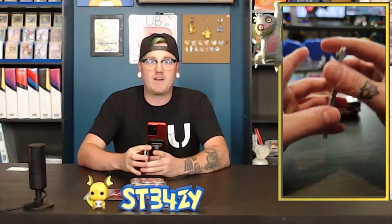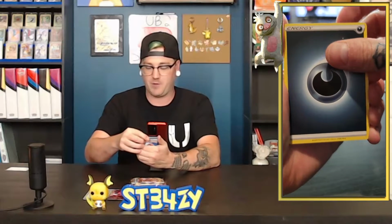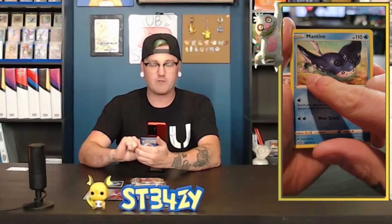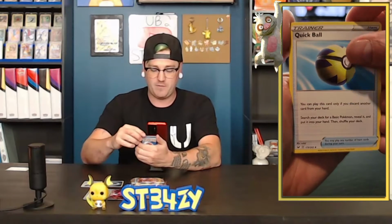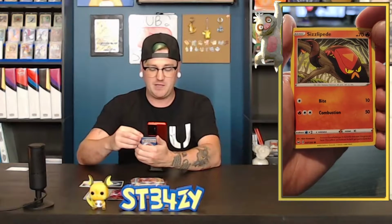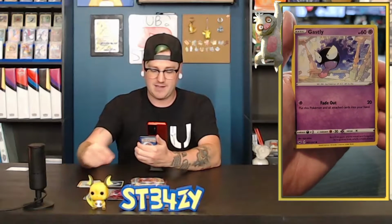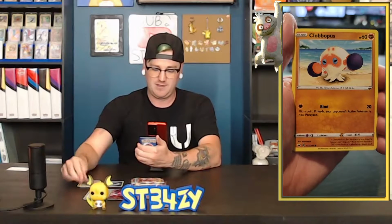What if we started the very first pack off and it was like something super cool? Oh my gosh. Okay. Darkness Energy. A Mantine. Well, just kind of. Oh, featuring a Remoraid. I love it when there's a special guest in the card. Quick Ball. That's good for competitive. Metal Saucer. That's also good for competitive. Sizzlipede. You know, he's alright. A Rookidee. Ghastly. That's a fun Ghastly. I'm not sure what's going on in the picture, but that is a fun Ghastly.